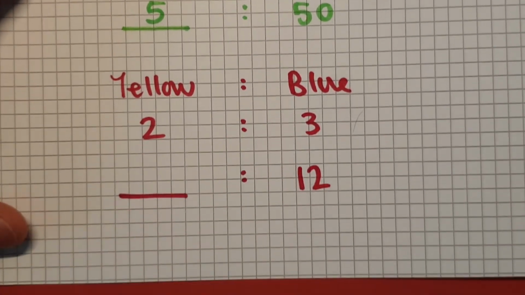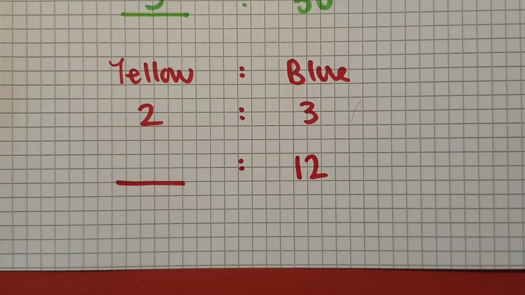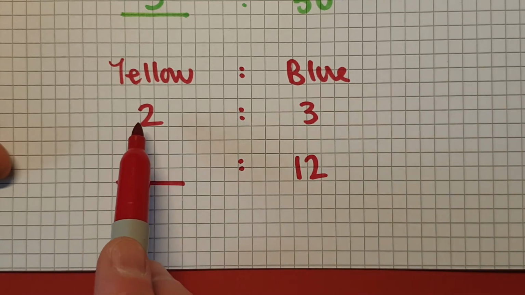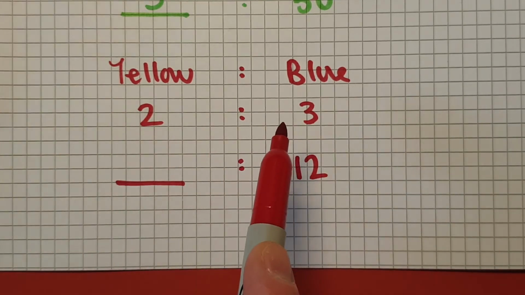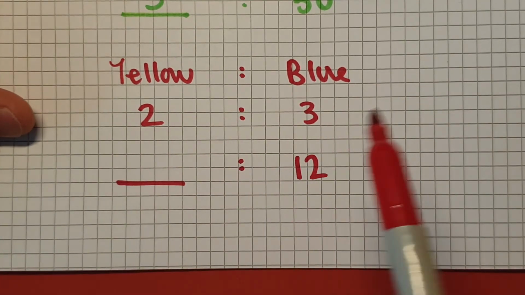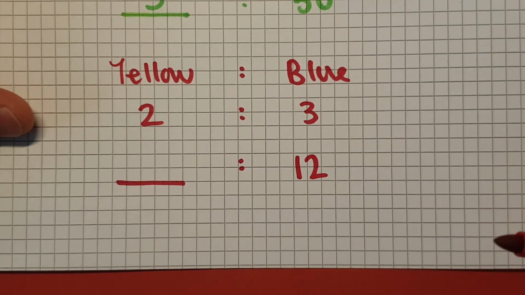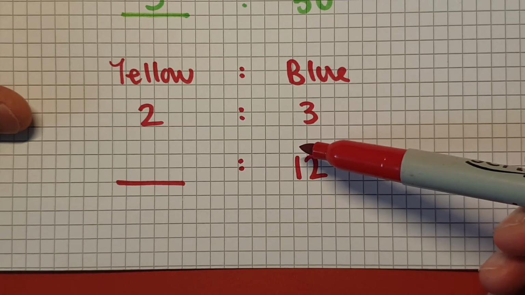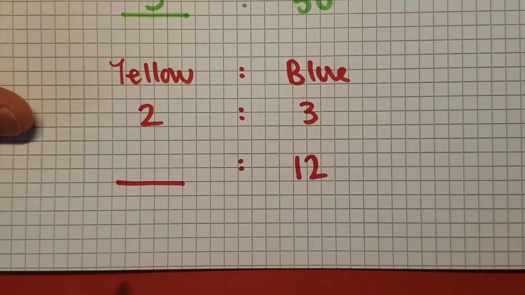And last of all, if you want to make some green paint up, you'd mix yellow and blue together. And depending on the shade that you want to make, you're going to have different quantities of yellow and blue. So for this particular shade, it's 2 parts yellow and it is 3 parts blue. Now, if I want to make a larger quantity of paint, I want to have 12 parts blue. So I'm going to have more yellow if I want to have the same kind of colour overall.